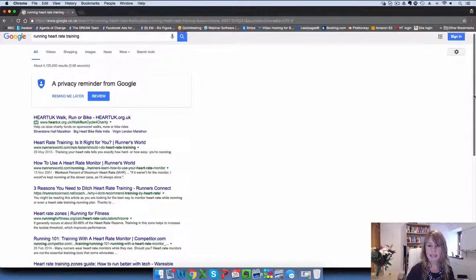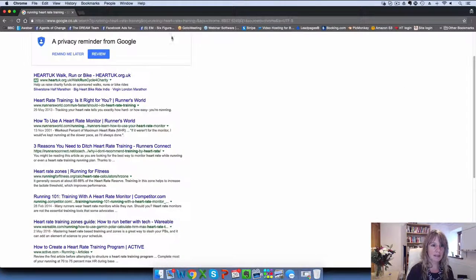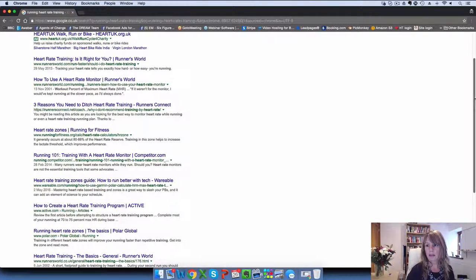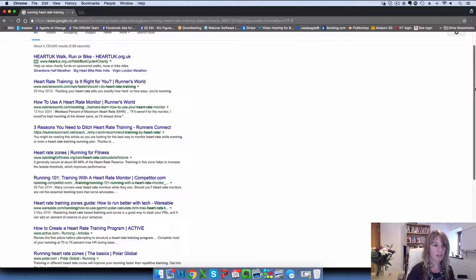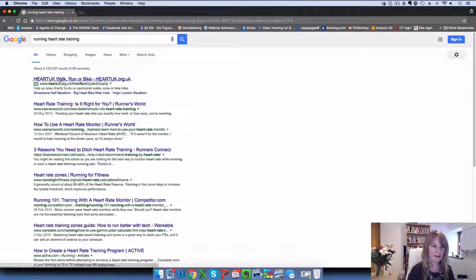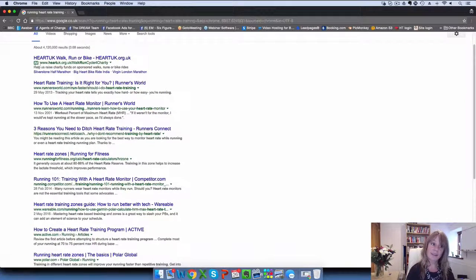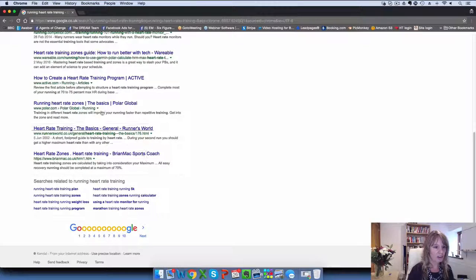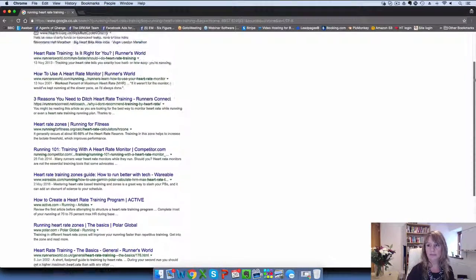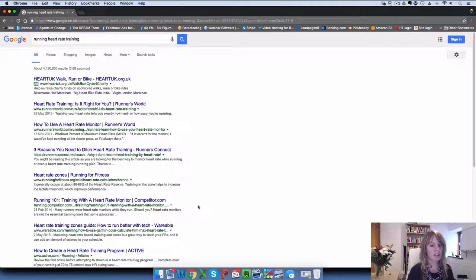And you can see here there's quite a few answers from people like Runner's World. So forget the ads, there's an ad there. It says ad next to it, and actually ads don't look like ads anymore. They just say ad, and that's the only way you can tell it's an ad. And they've usually got 3 ads at the top or 4 ads at the bottom as well. The paid spaces on a search results page are 3 at the top and 4 at the bottom. So there's 7 spaces in total.